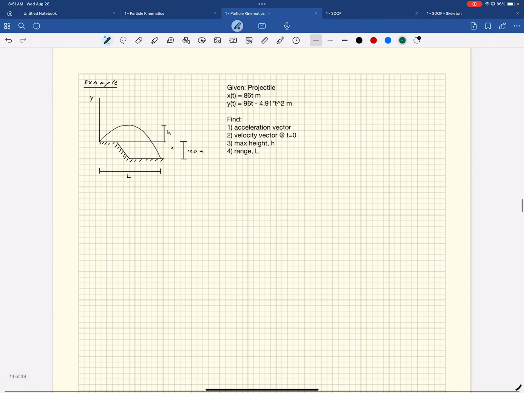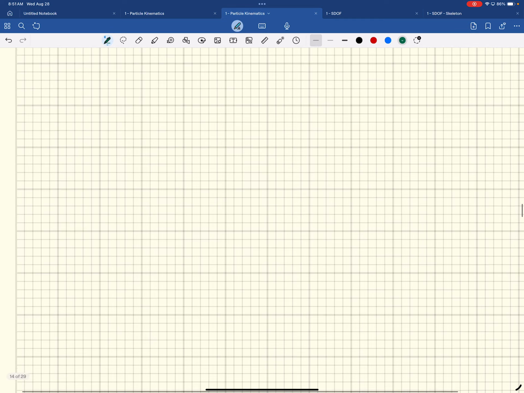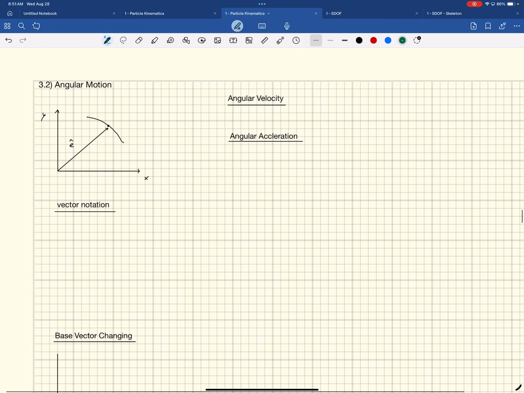And then we'll do another quick one. It's kind of different, where you start out with the positions and you go back to accelerations and velocities, which is kind of backwards. And then we'll do everybody's favorite, angular momentum. We'll do polar and cylindrical coordinates and normal tangent.